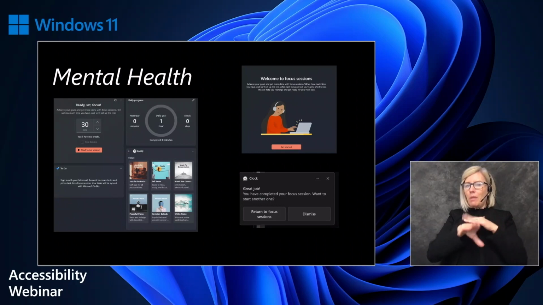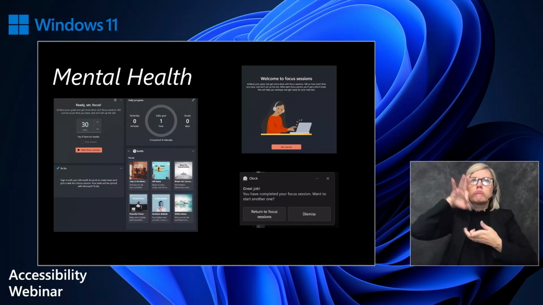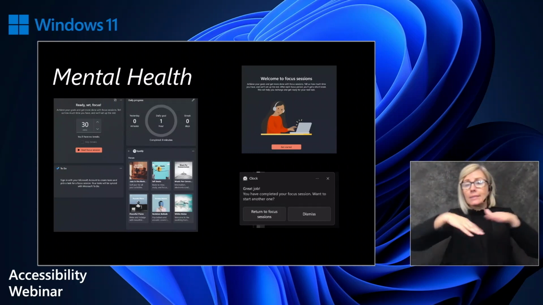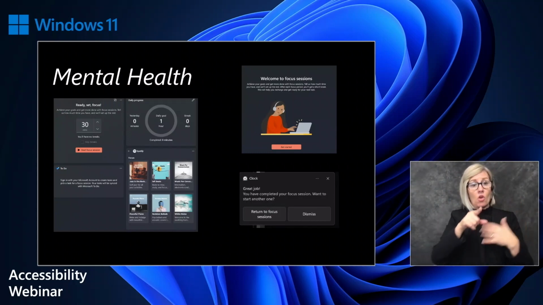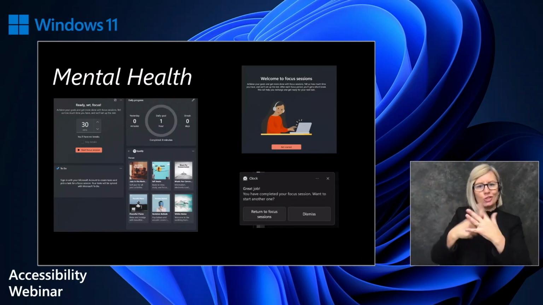So you can reflect on a week, how many days during that week you managed to grab yourself some focus time. So regardless of where you're thinking in the disability space and the accessibility space, please, as you deploy Windows 11, take a moment to also think about mental health and maybe how you can use that as a conversation starter for accessibility in any workplace.